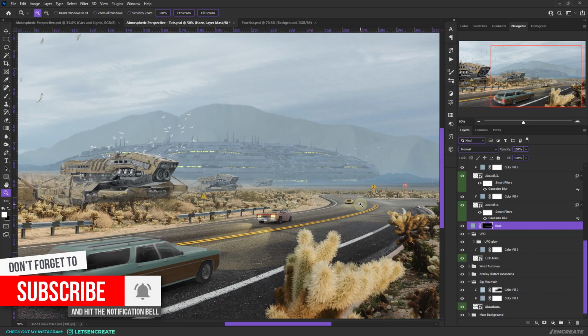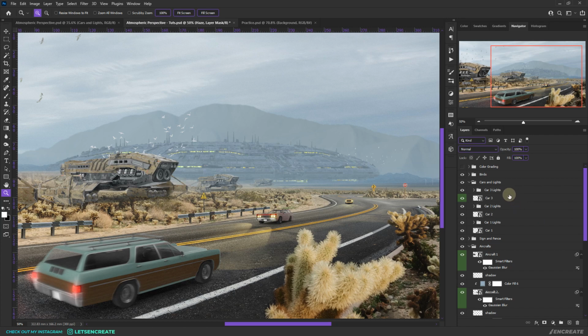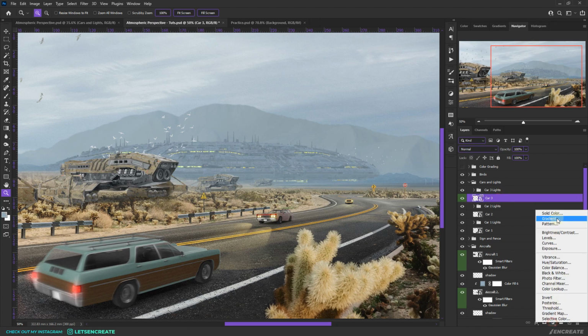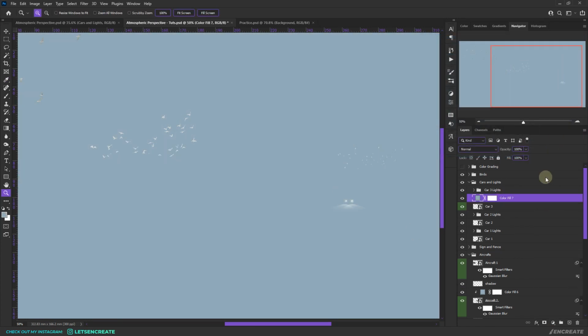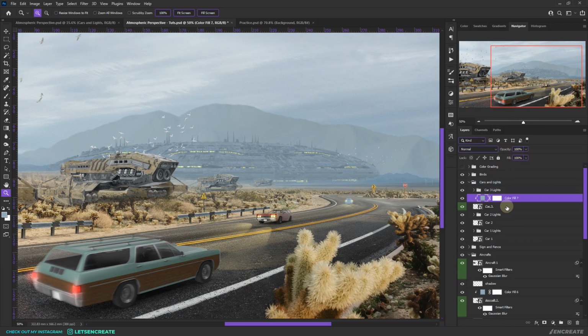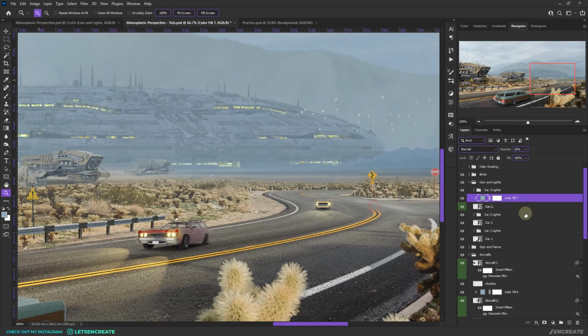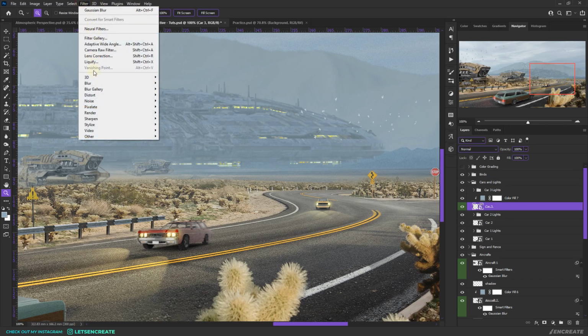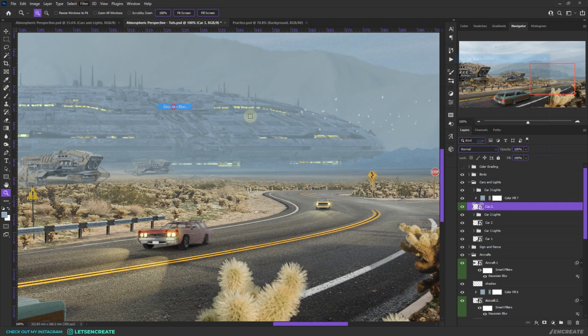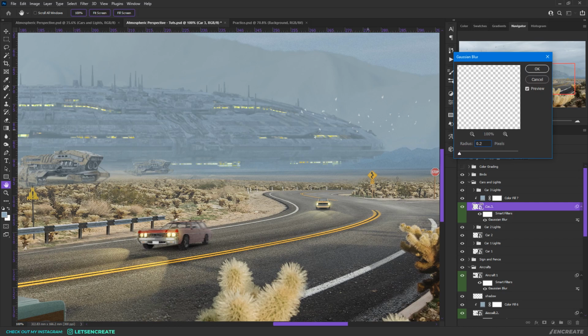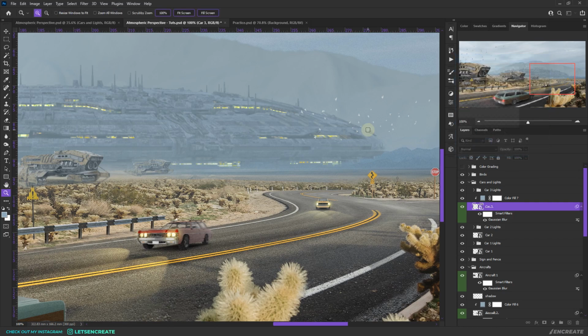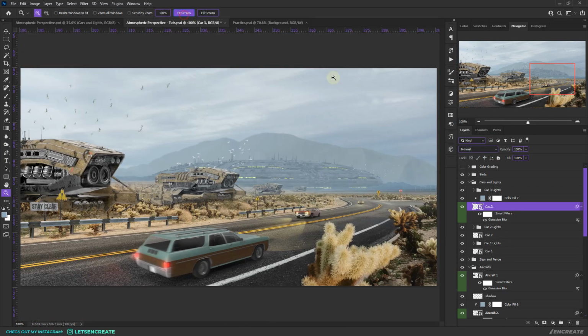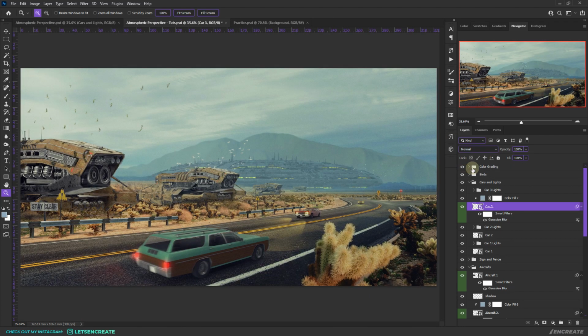Alright, I think this faraway car needs some haze, so let's go over to our car 3 and let's create that same solid color fill. Let's clip it to the car layer and let's reduce the opacity down. 20% looks fine to me. And we also need to add a little bit of smudge, so let's select the car layer and go to filter, blur, Gaussian blur, and we'll add a little bit of smudge, maybe 0.2 or 0.3 pixels should be all good. So I think we're done with it, and let's show our color grading folder.